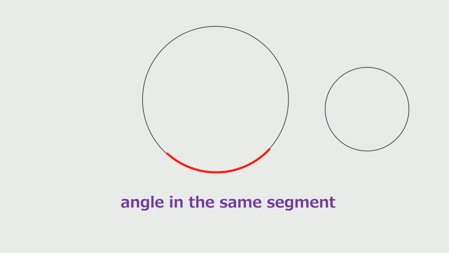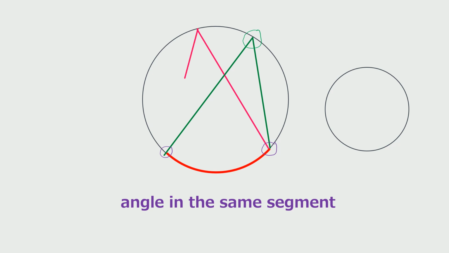From the two endpoints of the arc, we can project an angle at the circumference of the circle. This angle must touch the circumference of the circle. And then from the same two endpoints, I can project another angle and another one. All these angles will have the same value. If I call one of them alpha, the rest will all be alpha. In other words, if alpha is 30 degrees, all these angles will be equal to 30 degrees.